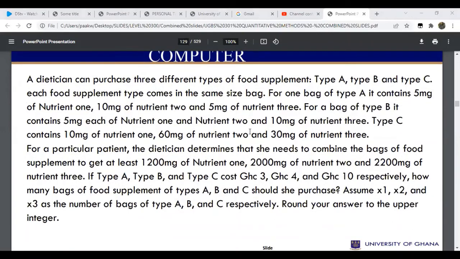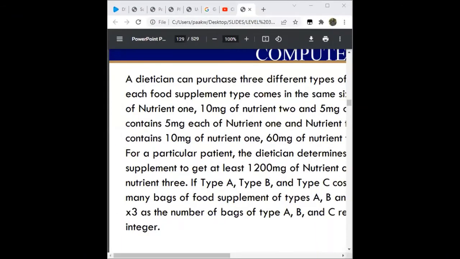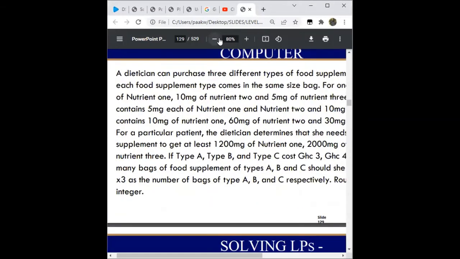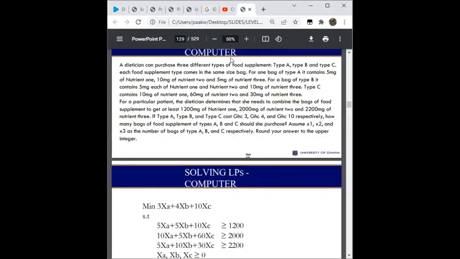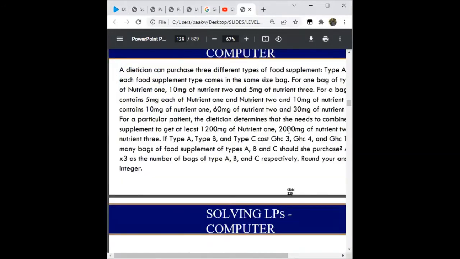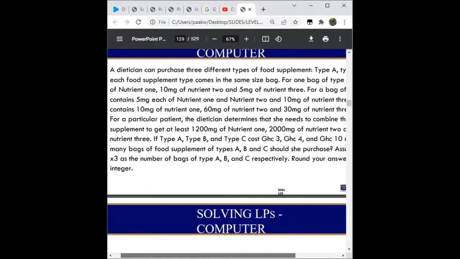Let's move on to the second question. All right, so someone should read it for me. A dietitian can purchase 3 different types of food supplements: type A, type B, and type C. Each food supplement type comes in the same size bag.